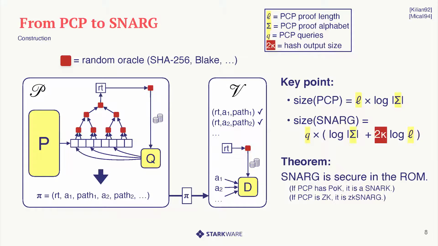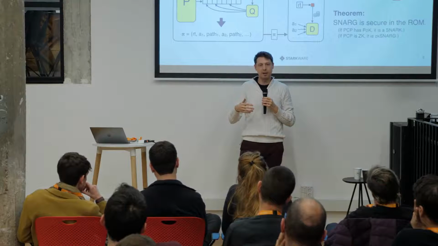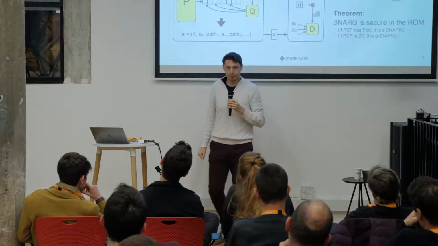Similarly, the verifier is not doing much of anything. He's just checking a few authentication paths. Each of them is of size log L, which is log T. That's small. And then he has to run the PCP verifier, the decision predicate. And again, you have to make sure that the decision predicate of the PCP verifier is fast. That's something that we're assuming away for now. But the point is that in this construction, it's pretty clear that the time complexity of the argument prover and argument verifier is dominated by the time complexity of the PCP prover and PCP verifier, okay? So you pushed the problem down one level.